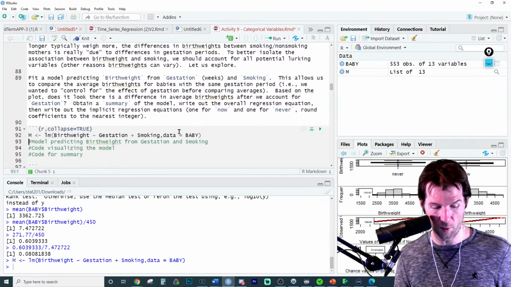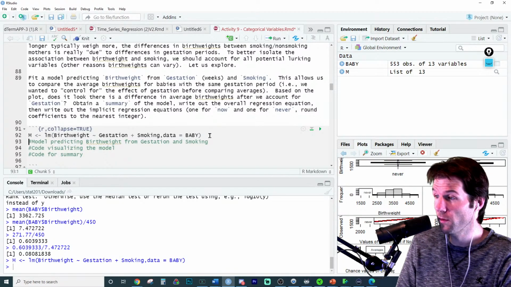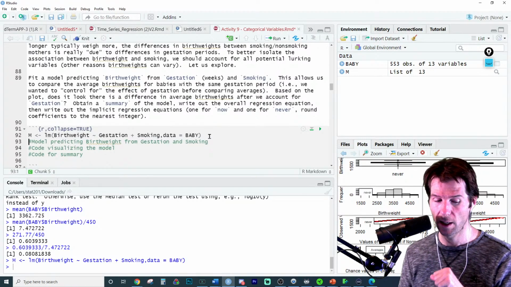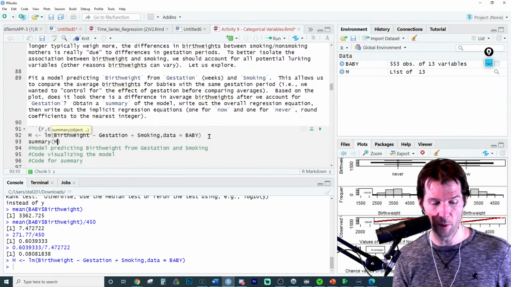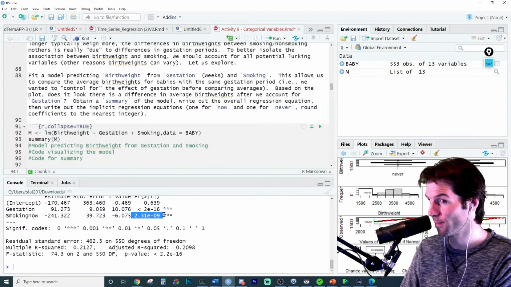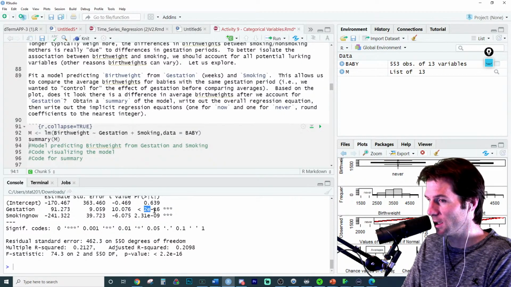And that's what's so important. Someone can't say, well, smoking makes your pregnancy shorter. Even if it does, we're going to compare mothers of equal pregnancy for both groups, and we can see the impact right here of smoking. And does smoking still impact the model? The answer is most definitely yes. But as you might think, gestation is even more statistically significant.